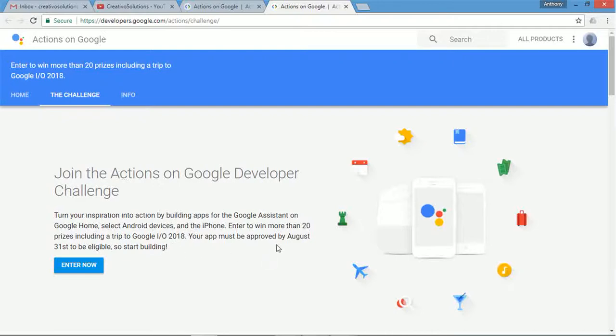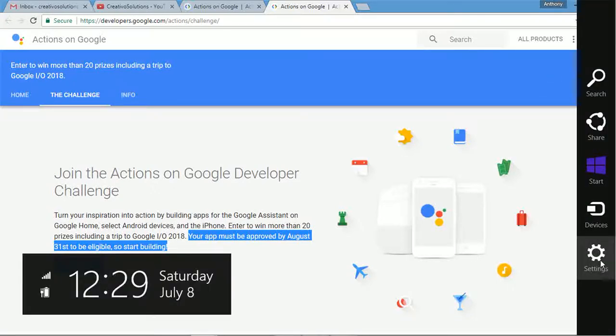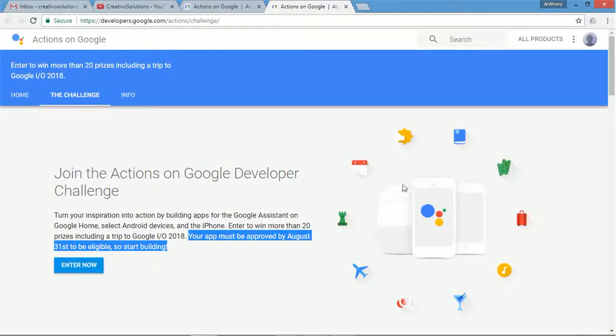You're going to have to create actions that have to be submitted before the 31st of August. So I'm going to be starting with this today, which, as you can see, is currently Saturday, July 8th. It's about half an hour after midnight.